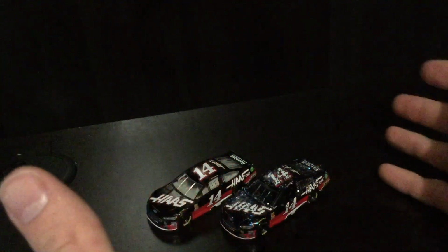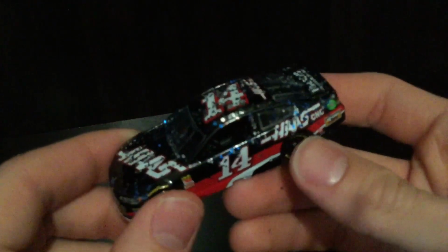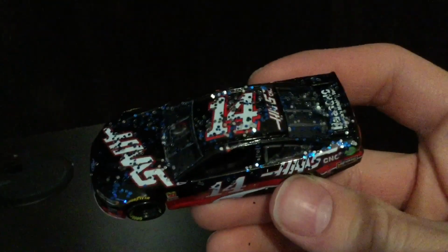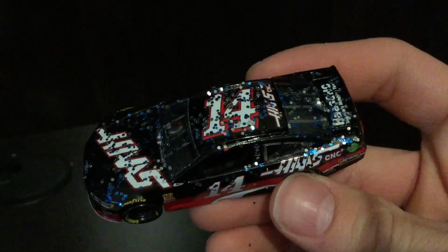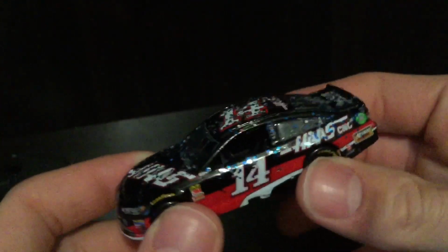There's some people that do some absolutely amazing ones out there, and hats off to them. I tried my hardest. I'm very happy with it. Let me know what y'all think. It's fairly simple yet detailed at the same time, and I think that's what I wanted. I wanted something that looked like it would go into victory lane, but at the same time, I didn't want something that was just really plain.